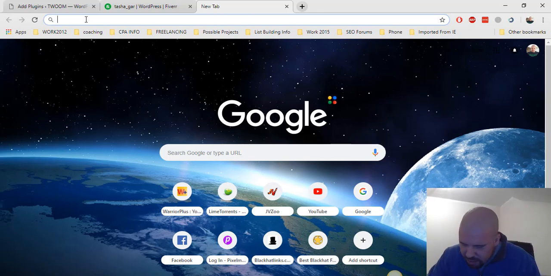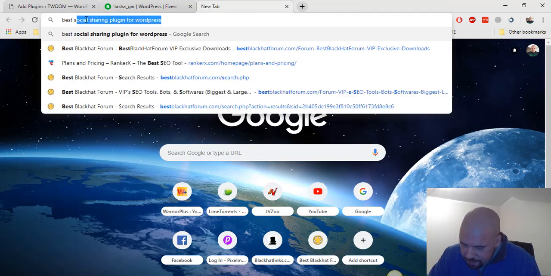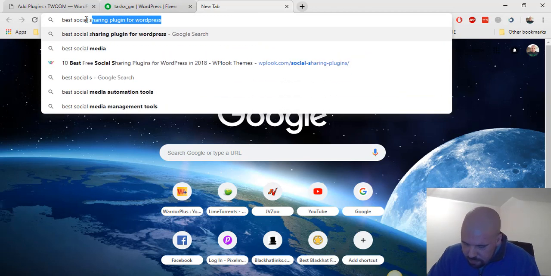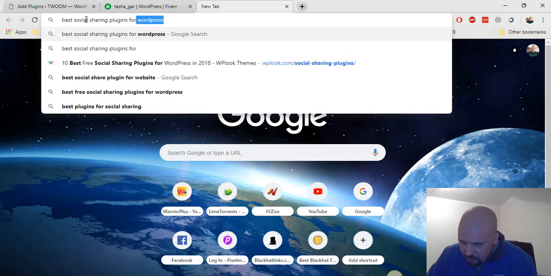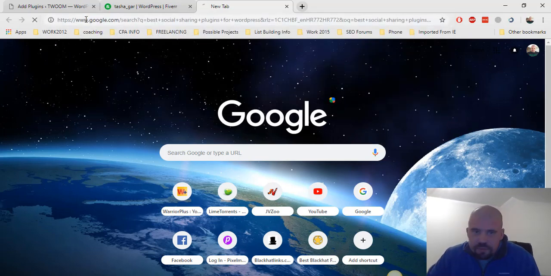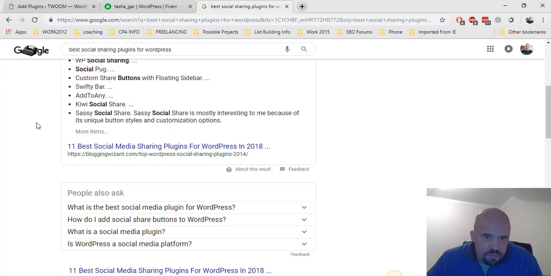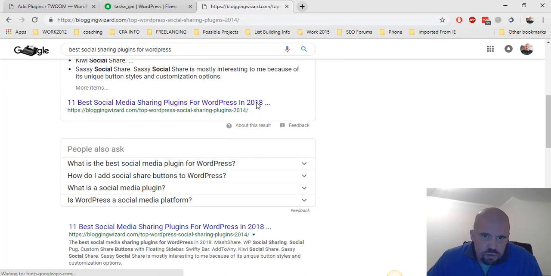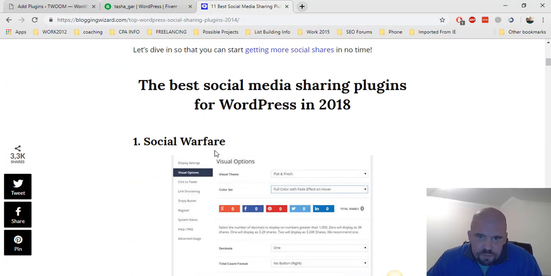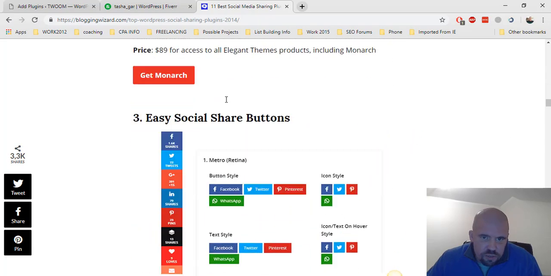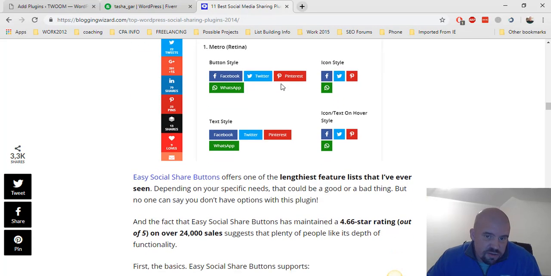So we would type in best social sharing plugins for WordPress. And you can see there's a ton of them. 11 best social sharing plugins for WordPress. It gives you a massive list, and you can choose which one you want. Okay, say I like this one, I want this one.